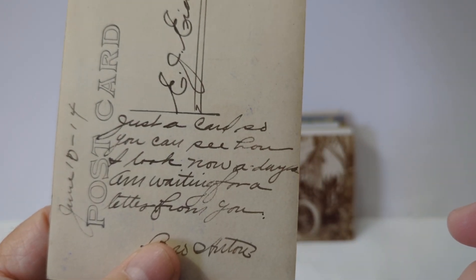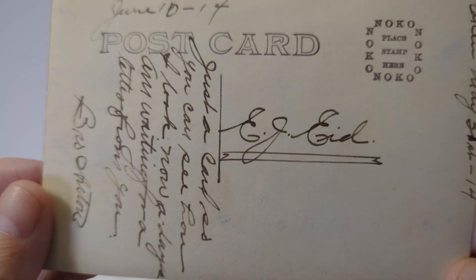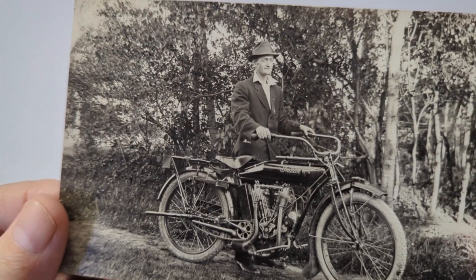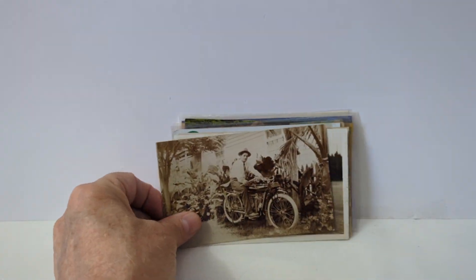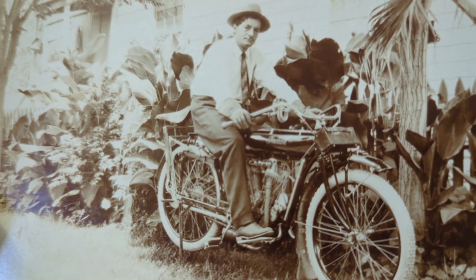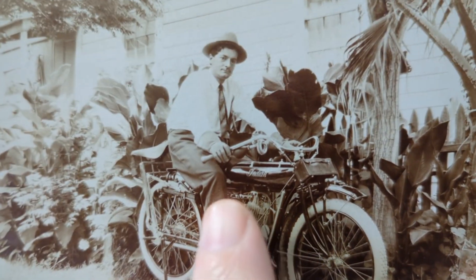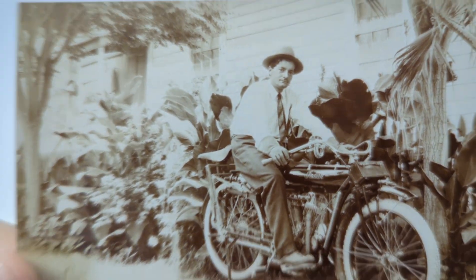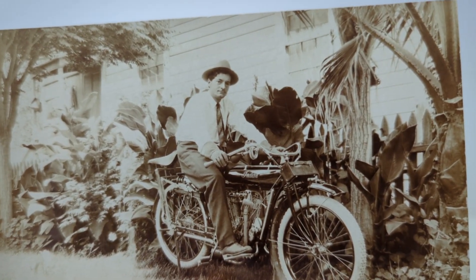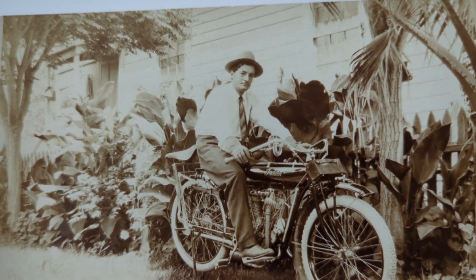And yes, correct — the card back is dated 1914, so you can see what it looks like. A neat real photo postcard, postmarked — or rather dated — 1914. Over here there's a gentleman in a tropical-type view; I would say this is either California or Florida, but again with an Indian motorcycle. You can see it spelled out on the flat tank — another chain-driven motorcycle, a man with a tie on the motorcycle. Real photo cards like these can go very high depending; at auction I've seen real photo postcards for motorcycles go into the hundreds depending on the make, model, and year.